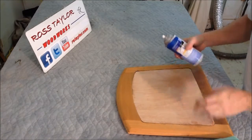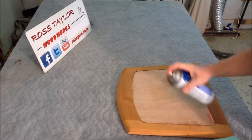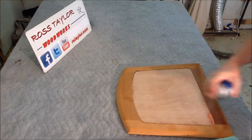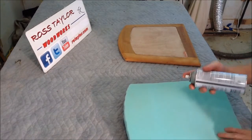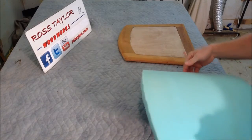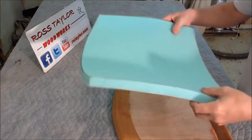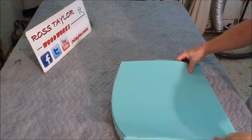Okay, the next step is to apply a little bit of spray adhesive. Apply it to both pieces. Just a light coat, all you need. And we'll let that dry for about a minute. Okay, now we'll press our foam, lining it up.